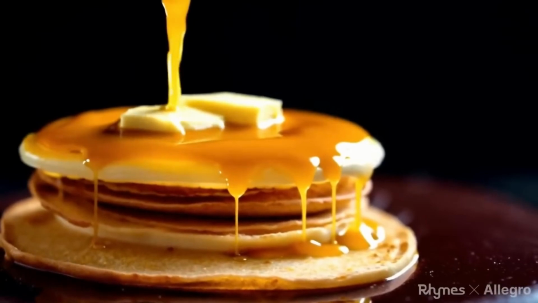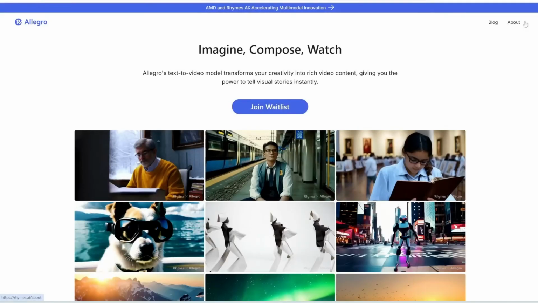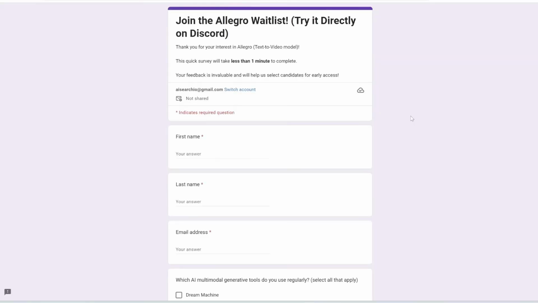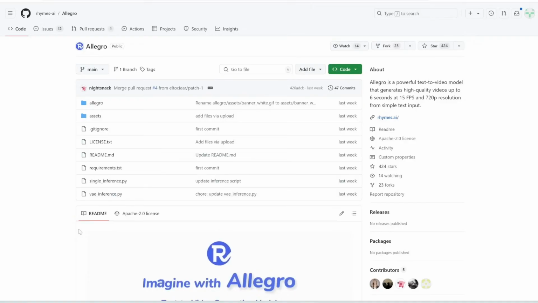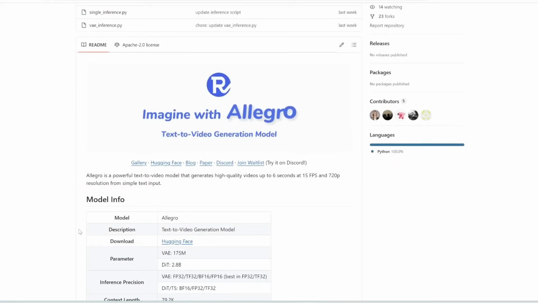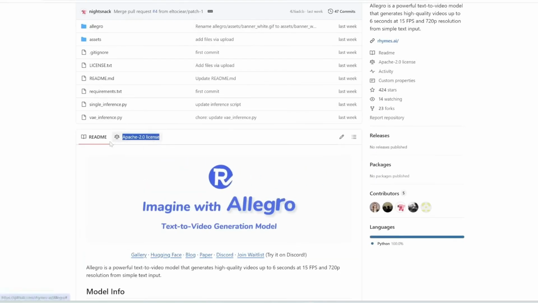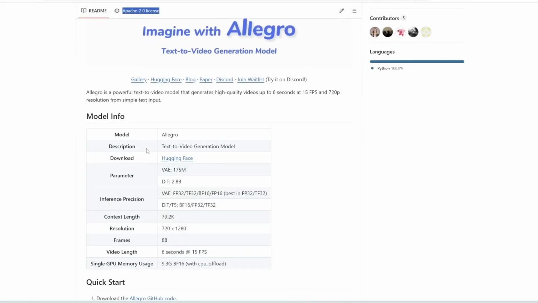Alright. So for Allegro, in order to use it online, you do need to join the waitlist. So you just have to fill out this form. And at least for me, it only took them, like, 2 days to reply back and give me access, but it could be different for you. Like Mach-E 1, they also have released the model weights and code on GitHub, so you can go ahead and install this and run it locally on your computer. This is also under the Apache 2 license, so you're free to use and modify it and even use it for commercial purposes. More on this local installation in a second.